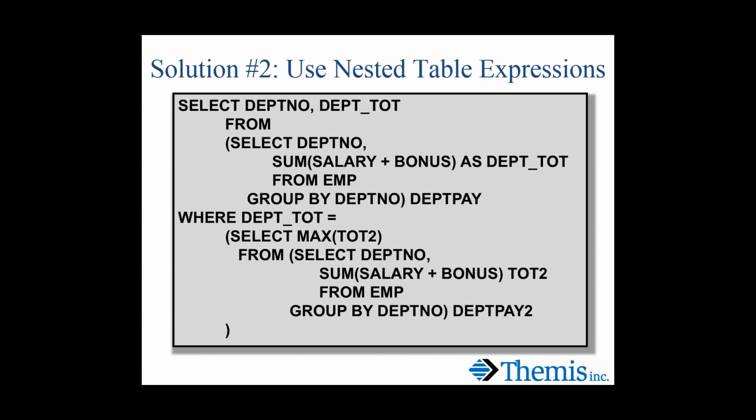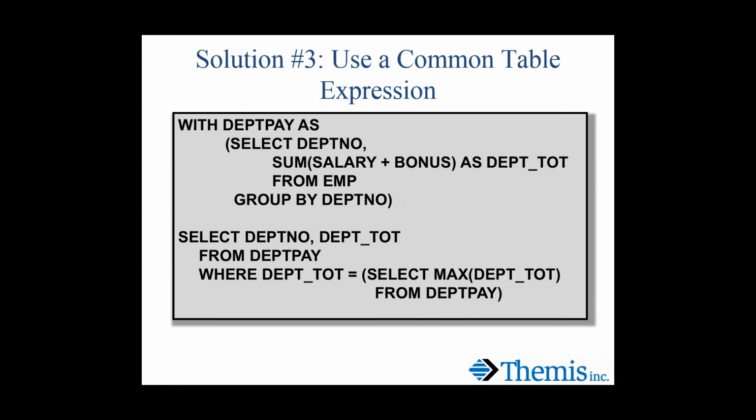So I could do this with a nested table expression, but anytime you find yourself repeating a big chunk of code, you probably want to look for a way to do it only once. And that is really the extra flexibility that common table expressions give us. So solution number 3 here is to use a common table expression. That thing was defined outside of the actual main body of the select, and one of the advantages of that is that it's available anywhere inside. This thing's going to get built once.